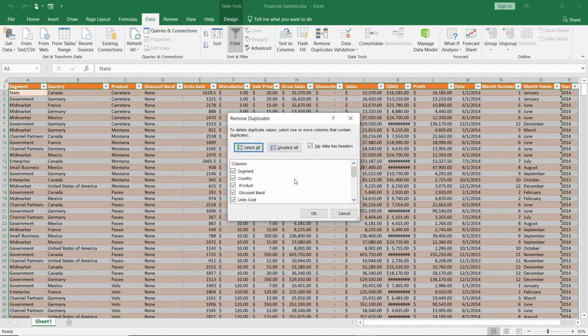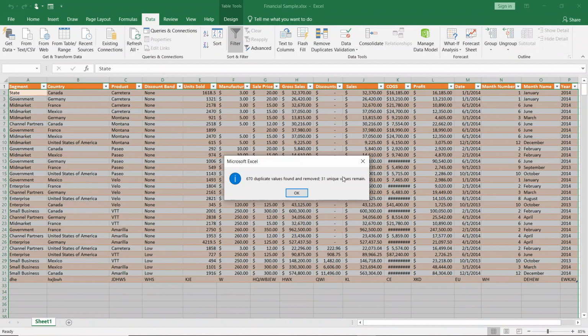You can select the columns that you need to remove duplicates on. Let's say I want duplicates from country to be removed, so country and products. Okay, I'm not going to stress myself. I can just click on Unselect All. I can now say remove duplicates from country, remove duplicates from products. My data has headers. You can select that for them to know that it has headers. So click on OK.